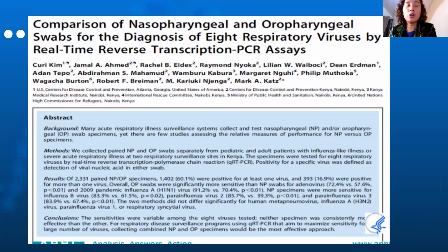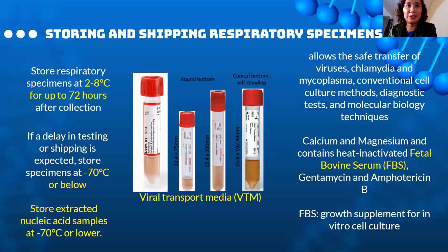So here, the comparison of NP and OP swabs for the diagnosis of 8 respiratory viruses by real-time reverse transcription assay. So yung conclusion dito, na it's best. The most effective approach is the combined NP and OP specimen. Class notice, ang dami-raming authors. Grabe yun. Pwede pala yun. Ganun karami.